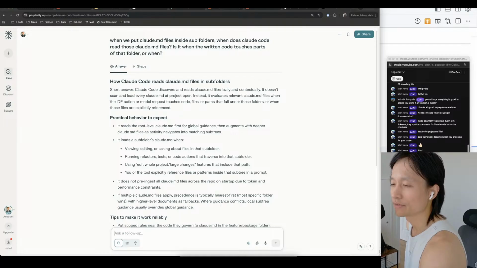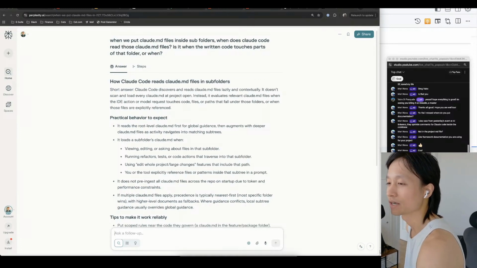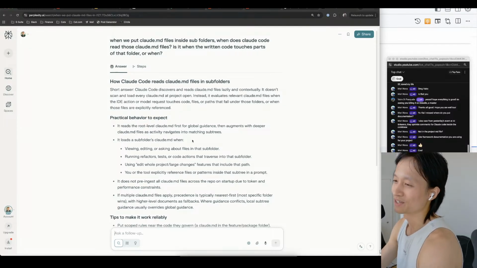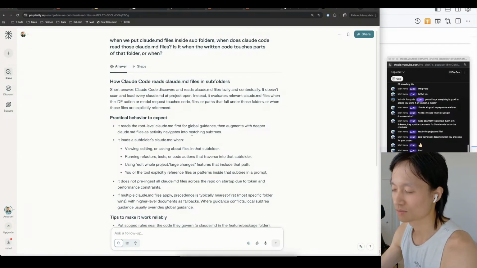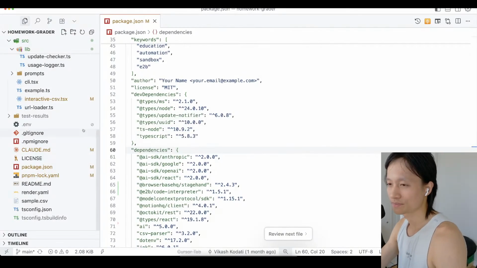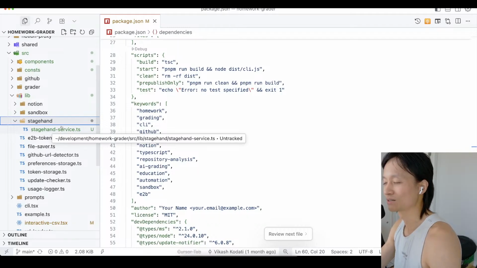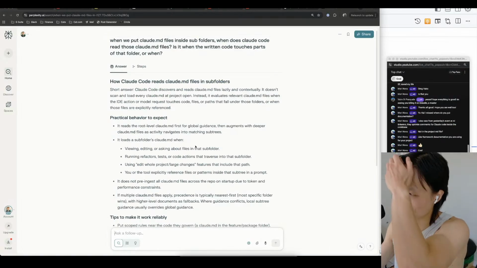Practical behavior to expect: it reads the root level Claude.md first for global guidance, always, then augments with deeper Claude.md files as activity navigates into matching subtrees. So if we were to pull in a function from our Stagehand folder, there's a high chance that the Claude.md file in there is going to be read. So I think my understanding is correct.